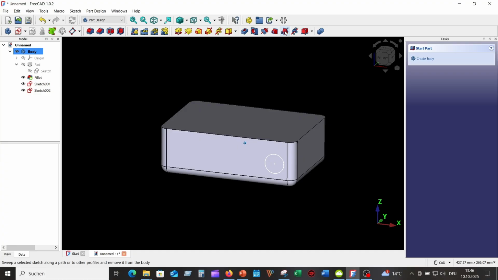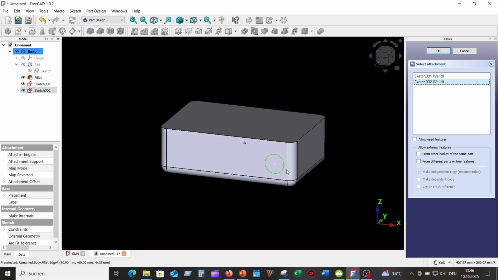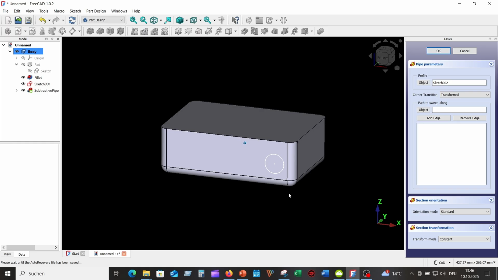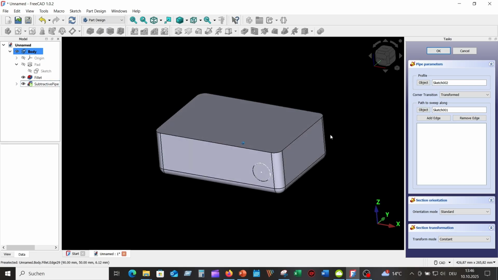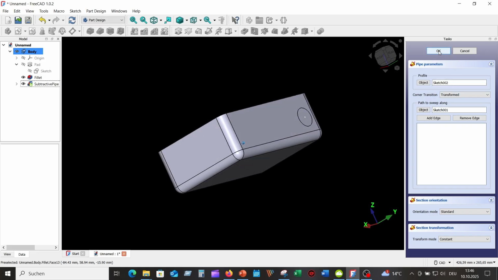Press Subtractive Pipe tool. Select Profile Sketch and then press OK. Press the Object button and then select the sketch to be used as path. Keep the option constant.